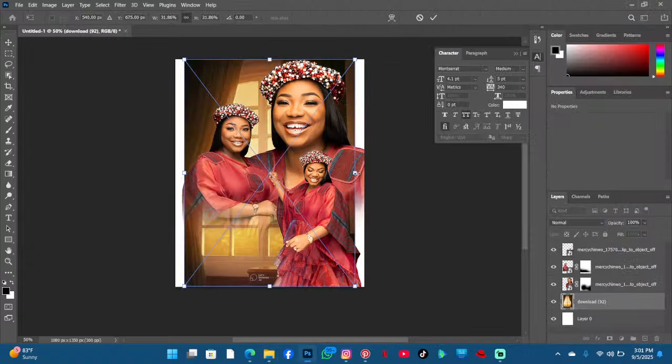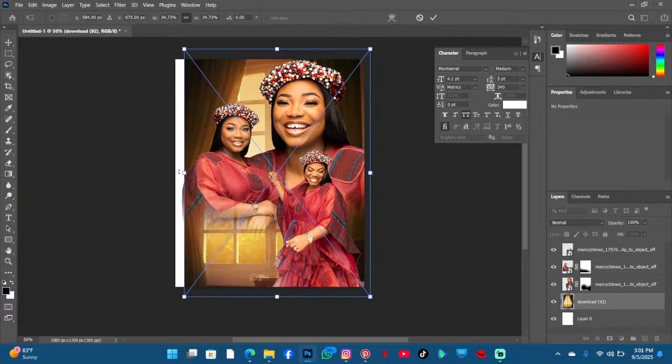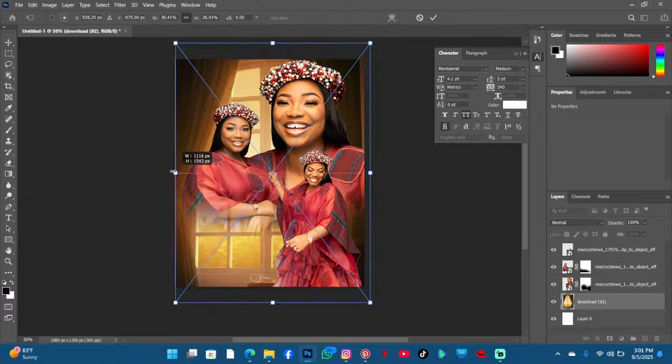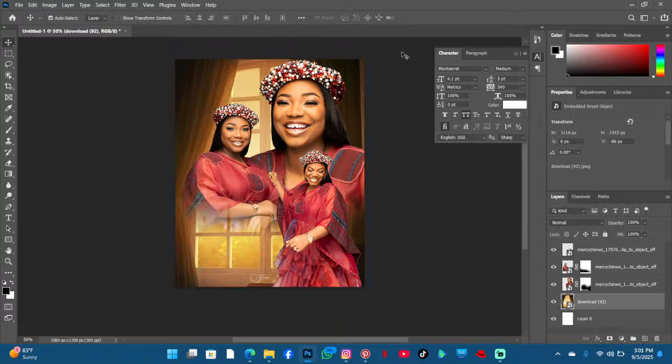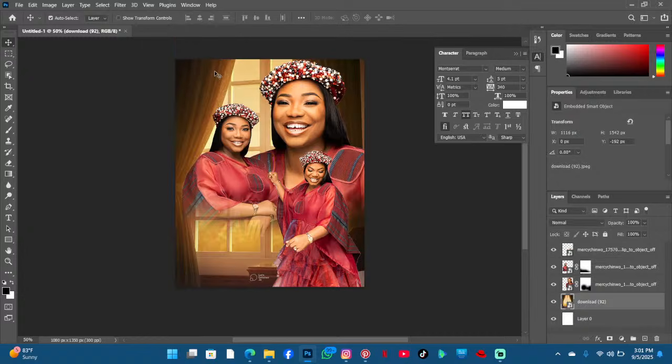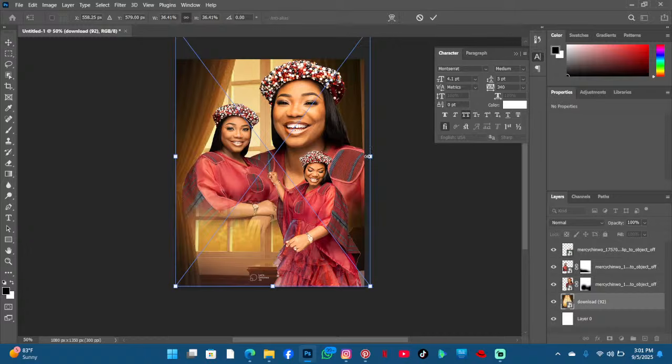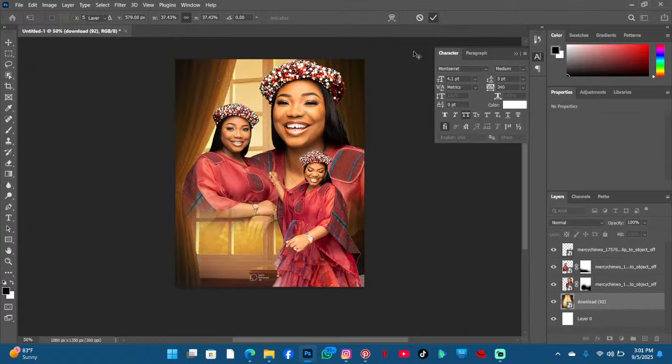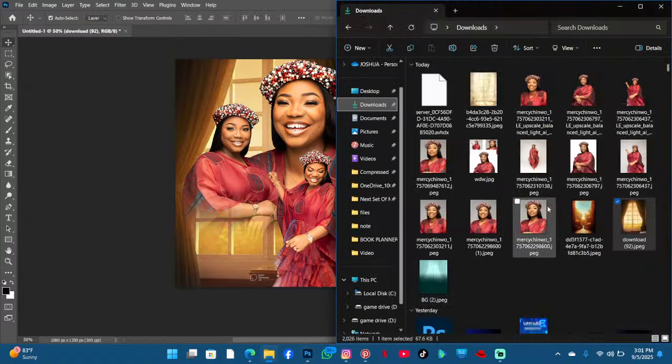Let's bring in this background. You can see it's already looking somehow, unless we can add a black gradient somewhere here. If we can add a black gradient, it would be nice, but this should be the first option. Let's check the second and third option if it's going to be better than this.